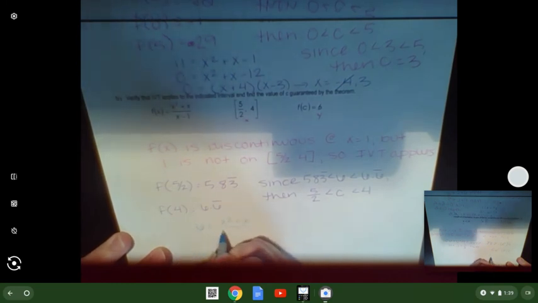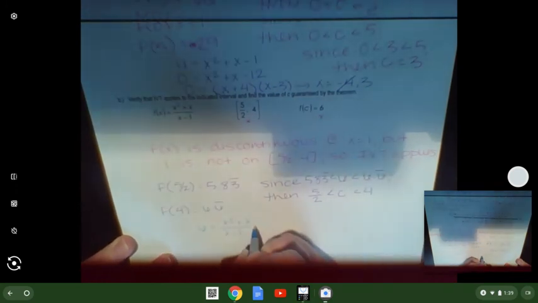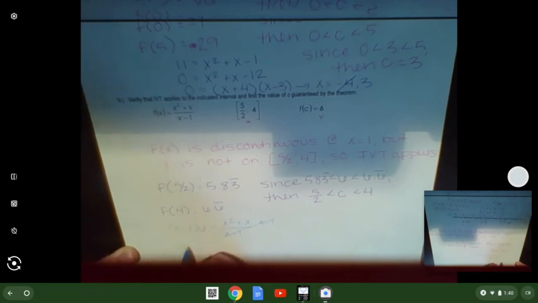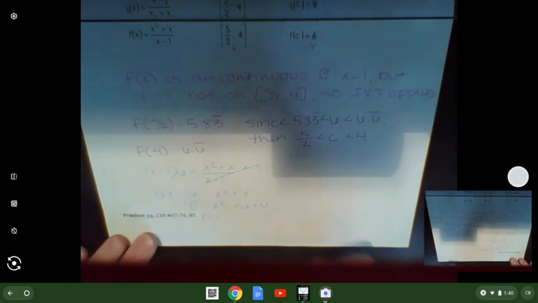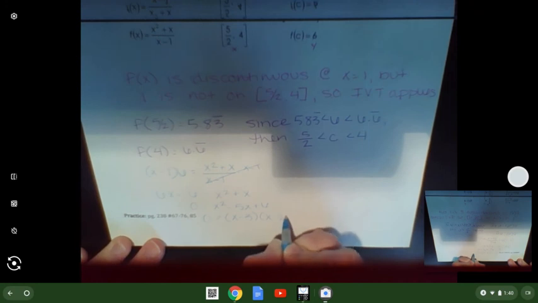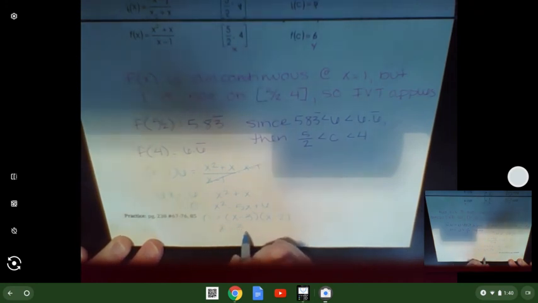Now, I know a lot of you hate fractions, so get rid of the fraction. I'm going to multiply both sides by x minus 1, distribute the 6 on the left, and I'm going to set everything equal to 0 because I can see that I have a quadratic. Subtracting the 6x gives me negative 5x. Adding the 6 gives me a plus 6. Oops, sorry, you can't see that. And factoring, we get, be careful with the signs here, x minus 3 and x minus 2. So we have solutions of x equals 3 and x equals 2.